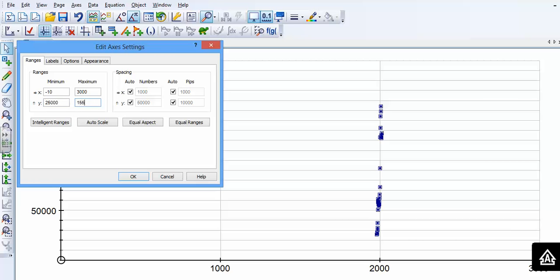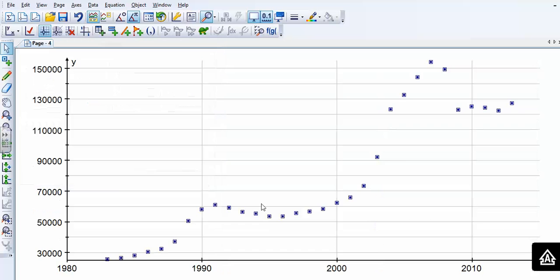155,000. And these years, we only started in 1983 and we only go up to 2013, so let's just go a bit above and beyond. Great, now we've got a pattern, super. So then we want to model, because this is all about modelling. And then we encounter the next difficulty.